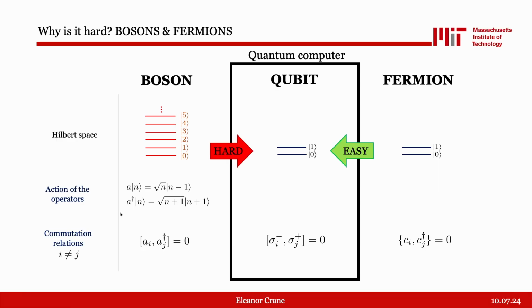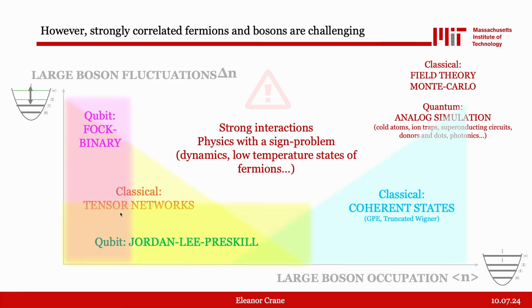The problem is with bosons: mapping them to qubits, the large Hilbert space is expensive. And also, this action of the creation and the annihilation operators is hard, because qubit platforms are not very good at arithmetic. Square roots are kind of tricky. And for the fermions, it's the anti-commutation relations that are hard on qubits. So I'm going to also put these on the graph of large boson occupation and exploration of this Hilbert space during, for example, the dynamics. And I'm going to say that they can't actually access very, very large boson occupations.